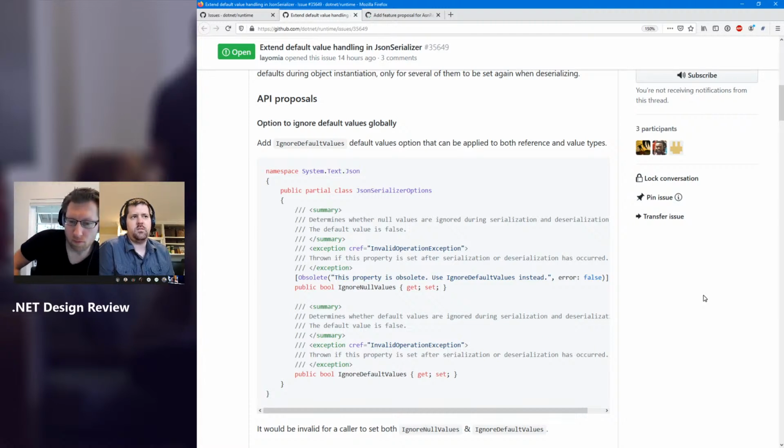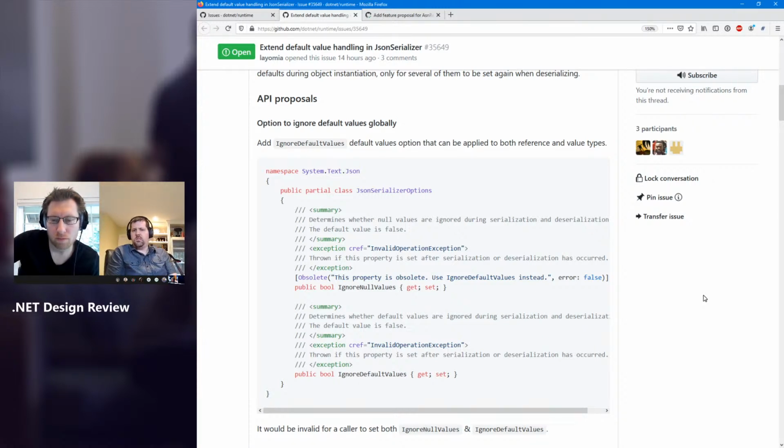There's some alternatives there. We can discuss it, but that's what this proposal primarily says. So ignoring the complexity of how someone would express a default value for a complex type, ignore default values would mean if it's going to produce the value that you've declared in an attribute as the default, then don't write it down.